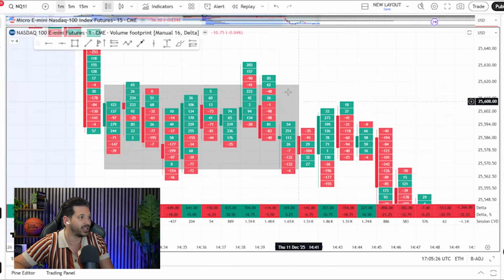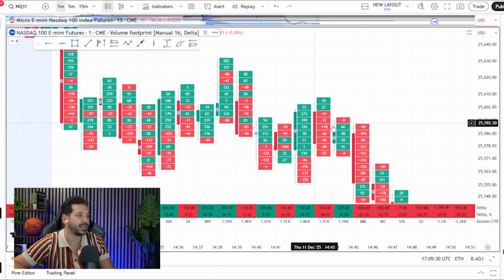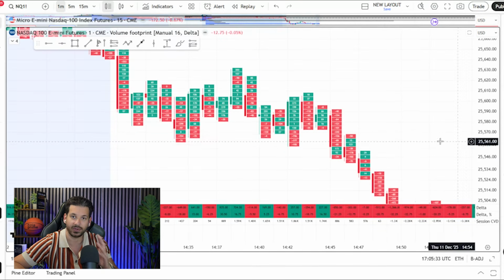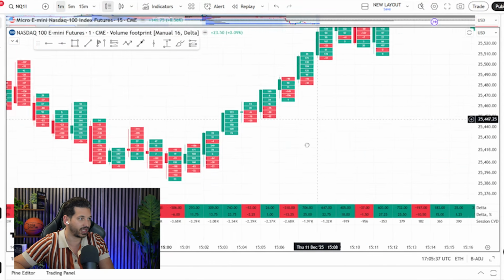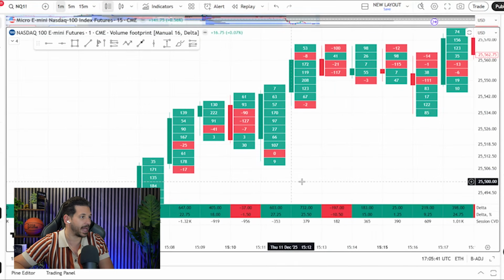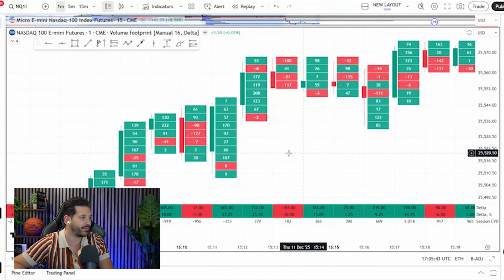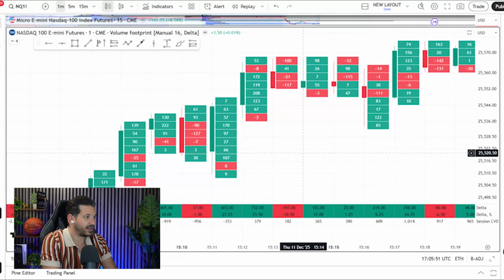So I like to use the cumulative delta more for consolidation. But that's pretty much it, and if you followed all those instructions, you'll have a chart that looks somewhat like mine. And I will go in a separate video on how to actually read it, how to actually start trading it, because obviously it's a lot more in-depth than just following high volume.